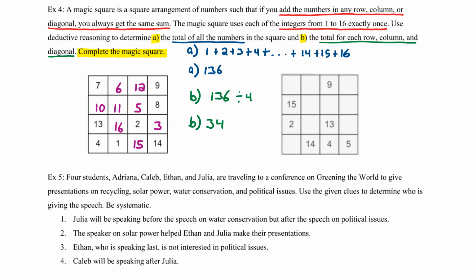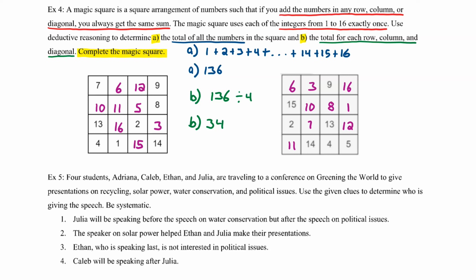So what I want you to do now is pause the video for a minute or two, take a second, and see if you can manage to fill in the second magic square on your own. Okay, and then resume this video to see if you have all of the values correct. Okay, so these are the values that you should have gotten for that second magic square.